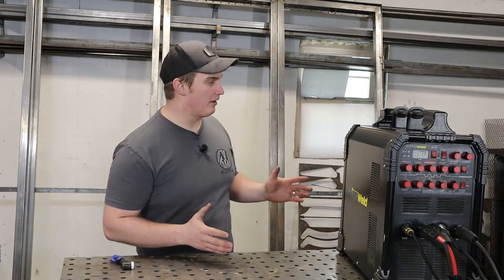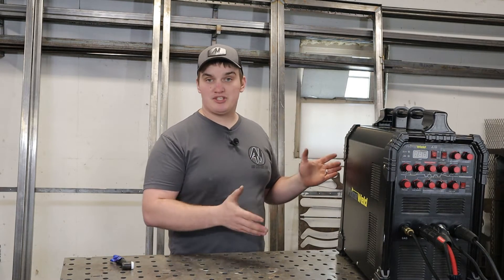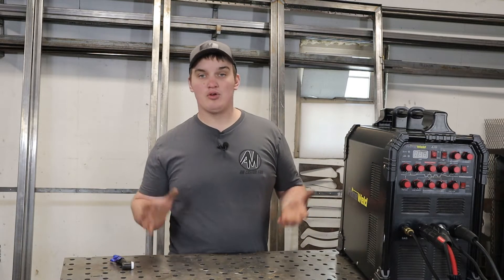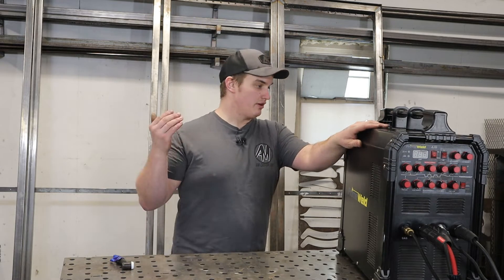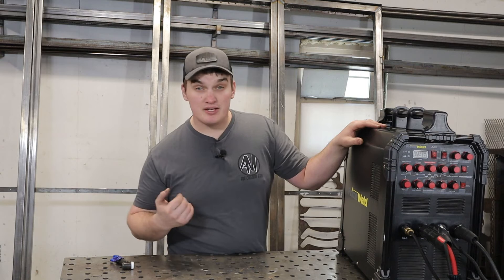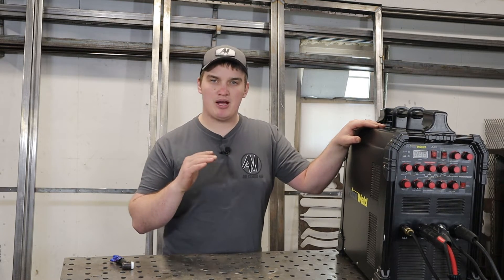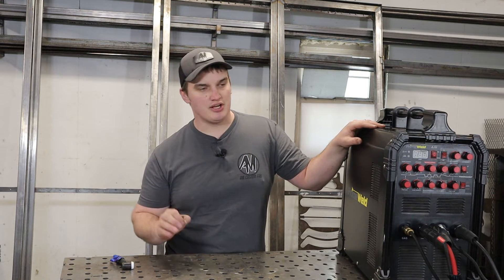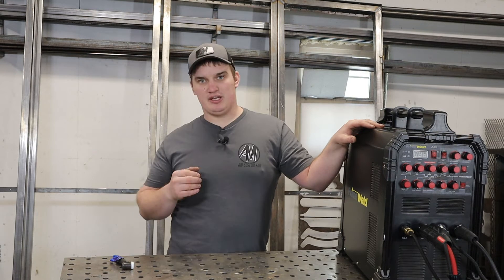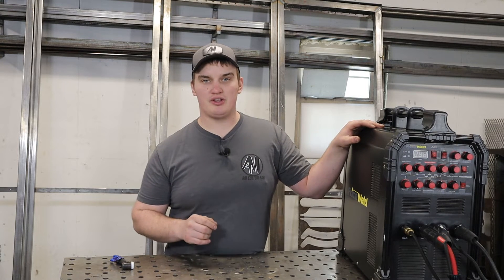There's not a lot of cons, but we want to talk about them. First, this machine is a little bit larger than machines that share its similar spec — but those machines with a smaller package come with a price tag two or three times higher. The other downside, and I feel like it's the biggest one for me, is the AC startup amperage. This machine comes in at about 20 amps of startup amperage, and it's just a little hot if you're doing real thin gauge stuff. There are workarounds — you can strike up on your filler metal until that startup amperage levels out.